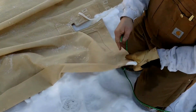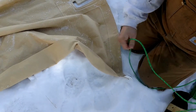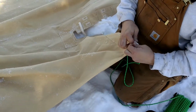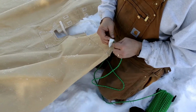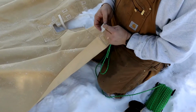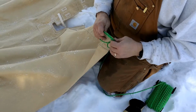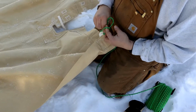Okay, so we've got some loops here at the end of the, what are these? These are the smoke flaps. Yep. We're going to tie some rope on there. It came with really nice organic rope, which we don't use because, insert joke here. It's not believed to hold up as well in this weather.